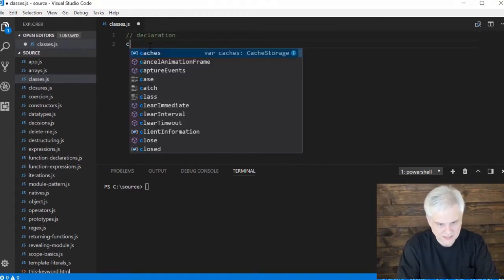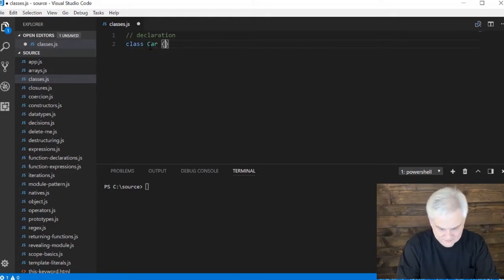You do something like class car, whereas an expression would be more like let car equal class and then whatever. Okay, so fairly simple and hopefully straightforward. It's basically a declaration, you give it a name, and an expression is, well, it's an expression.